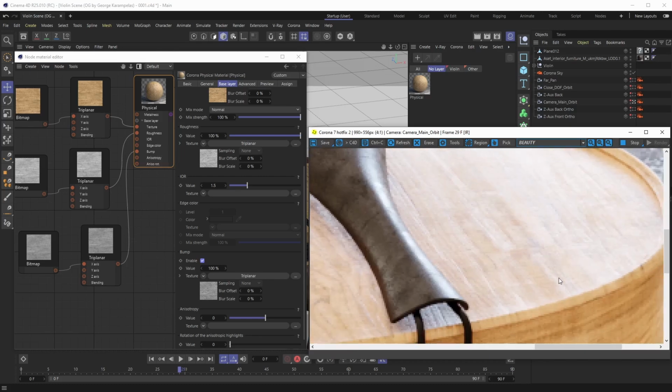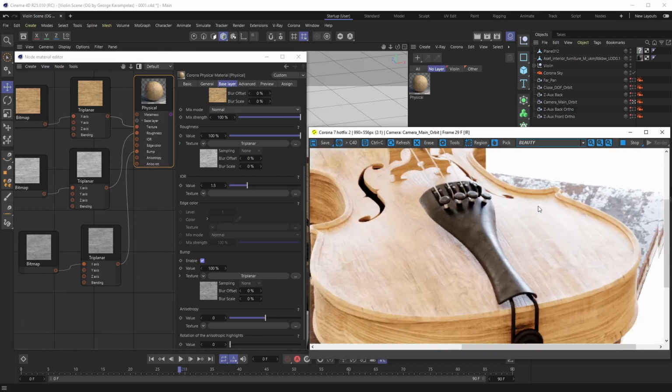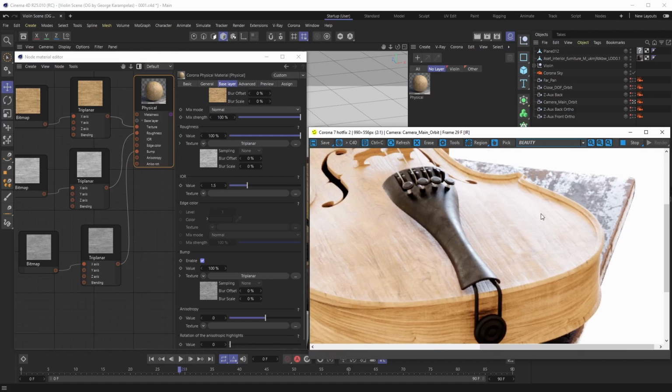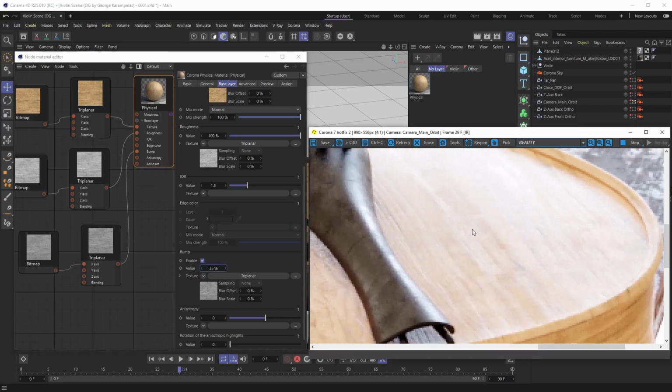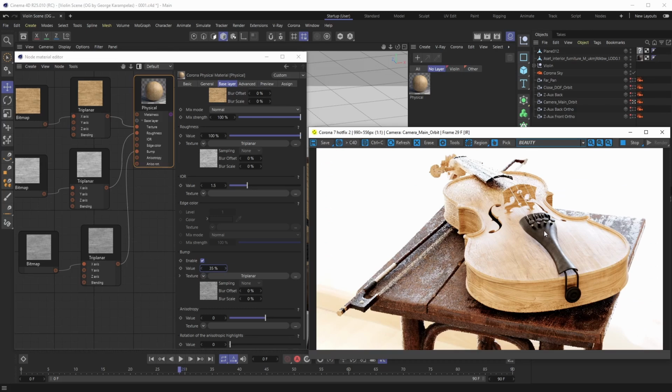You can see these bumps and bruises, and quite honestly, they're a little bit too strong for the look that I want to go for here. So I'm just going to play with the value. I'm going to set it to 200%, but obviously that's not what I want. So let's lower it to maybe 50%. And at this point, you're just being creative. You're looking at the render and trying to make it look the way you want it to. I just want there to be some imperfections, just some bumps and bruises, and that's what I want here. Okay, so a value of 35% works great for me here.